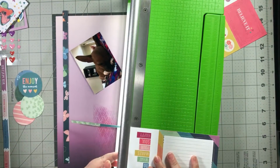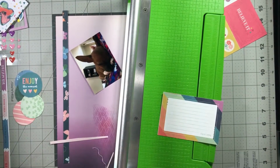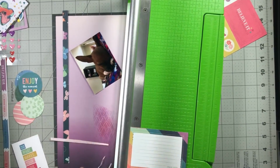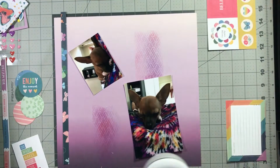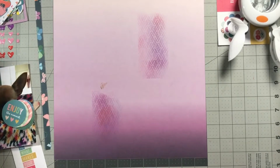Oh, sugar, what does it say? Do something to make your soul happy or something along those lines. Anyway, I very much liked the rainbowness of it, and I also liked this piece with the rainbow trimming on a diagonal, and that'll be perfect for my journaling because I actually have not a massive amount to say, but a big thing to say.